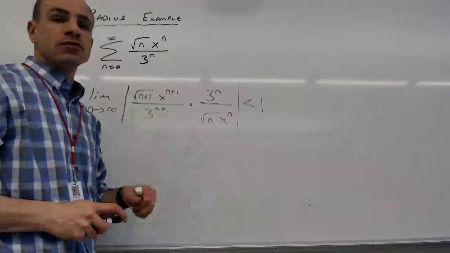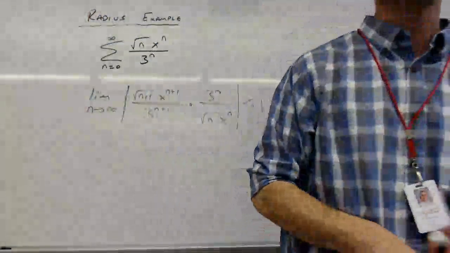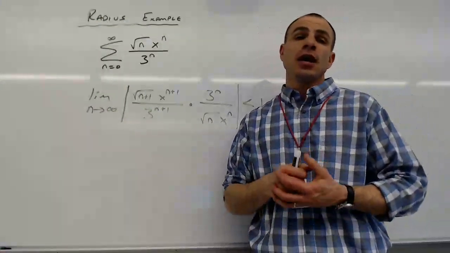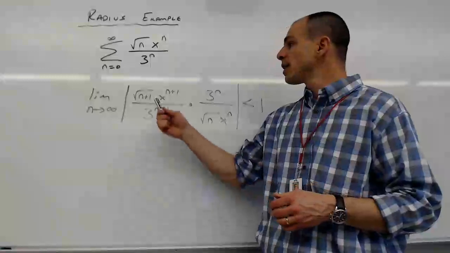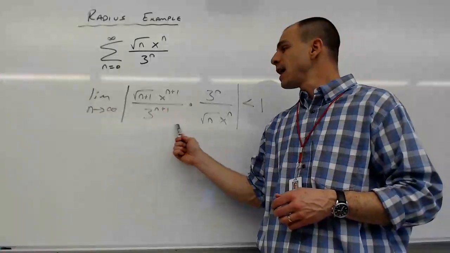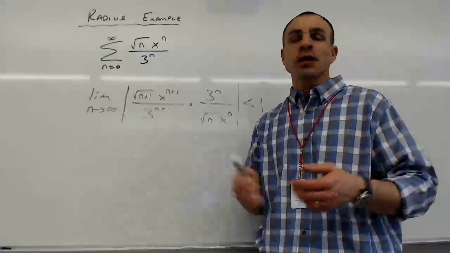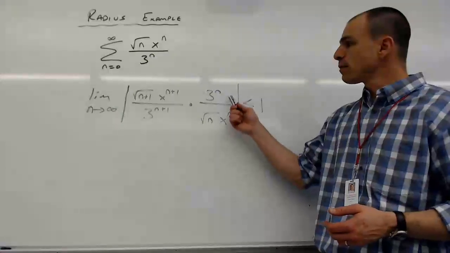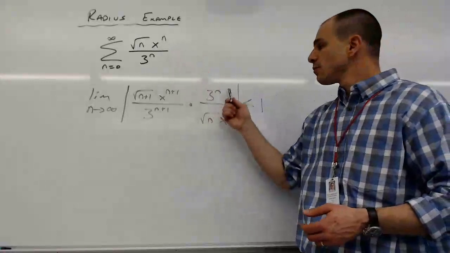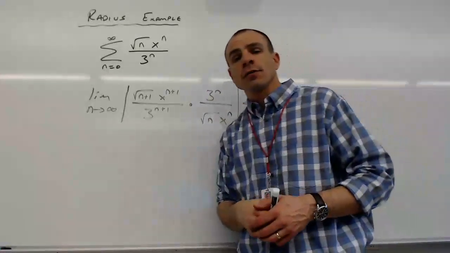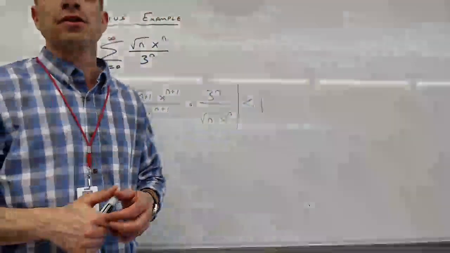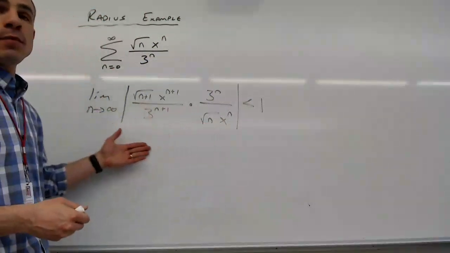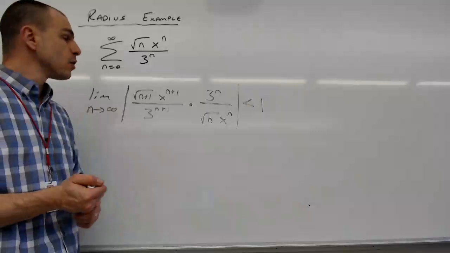When this is true, for whatever values of x it happens to be true for, that's guiding us towards our radius of convergence and our interval of convergence. Again, I have my n plus 1th term, and I divided it technically by the nth term. But dividing by the nth term is the same thing as multiplying by the reciprocal, so I took the reciprocal of that term right there. Now, just like in our convergence test section, we need to simplify this mess right here.